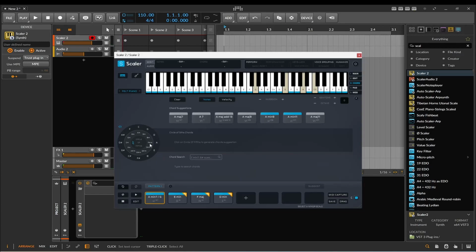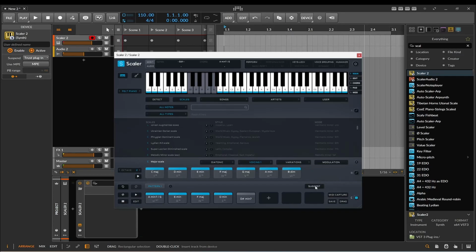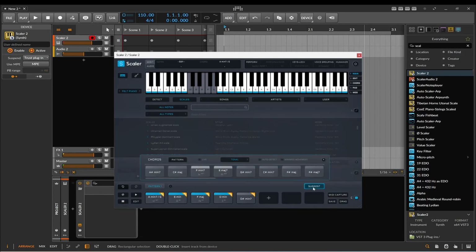Oh, my noodle. And it has your circle of fifths there so that you can see what chord borrowing notes and stuff like that, if you know how to use the circle of fifths and all that fun stuff. So now it can give me suggestions on chord borrowing, so that I can go from other scales and borrow the chords and use those as suggestions to be even further down here. And then, while everything's said and done, go back to main and hit suggest.